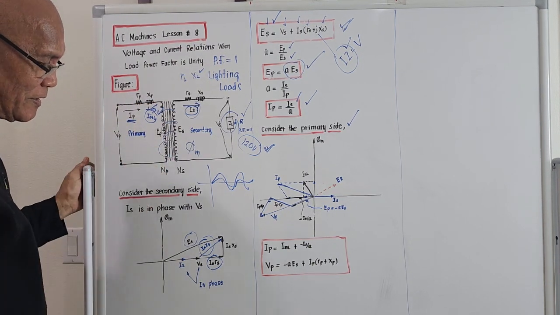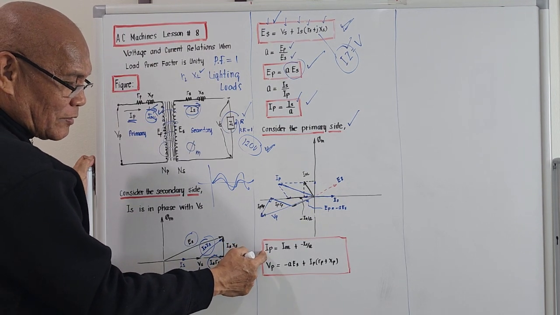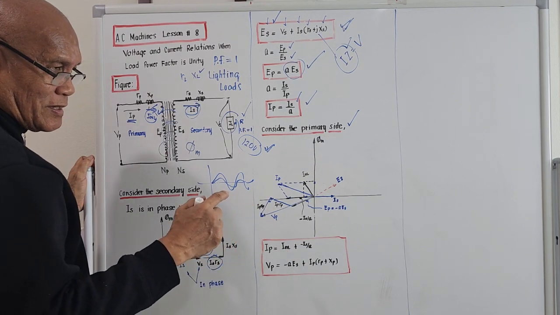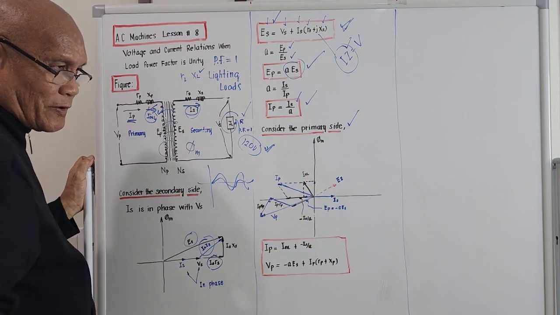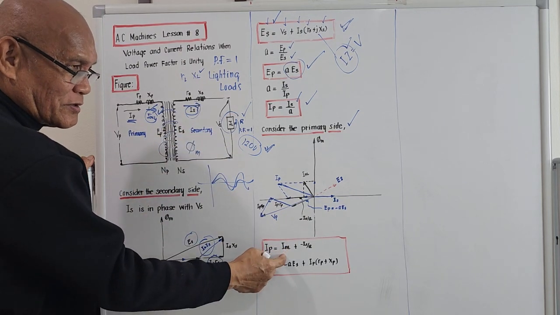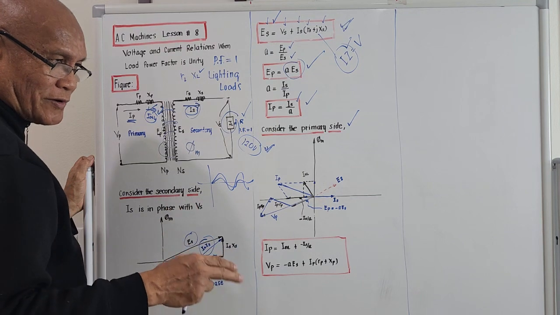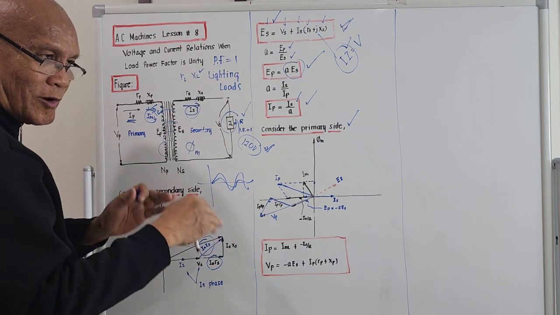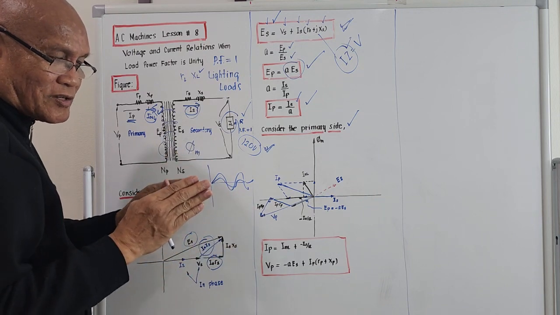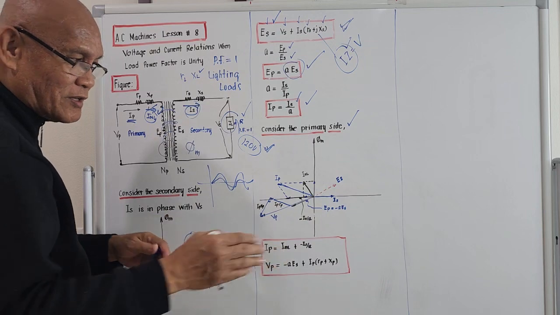So I place it here. The total primary current will be the no load current. No load current is when the secondary of the transformer is open. But if there is a load, this no load current still exists. There is still the effect of the laminations and the movement of the coil and the flux with respect to each other. There is a loss for that, which we call the hysteresis and eddy current.